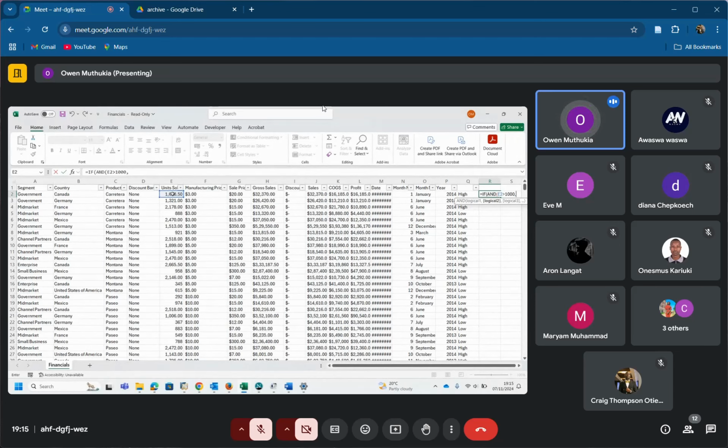And manufacturing cost, which is F2, is greater than 2. So we will say give comments of the value.